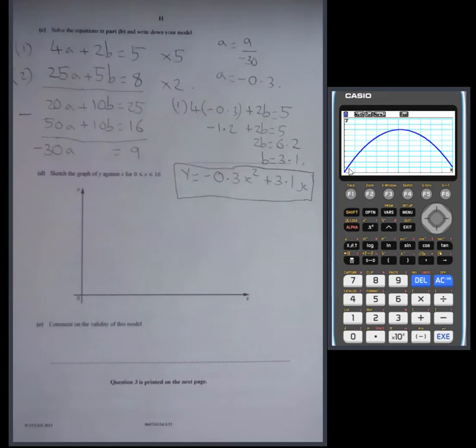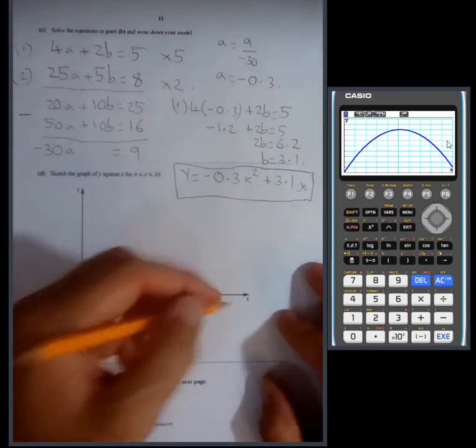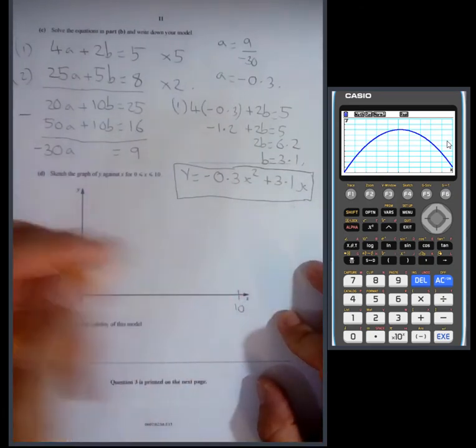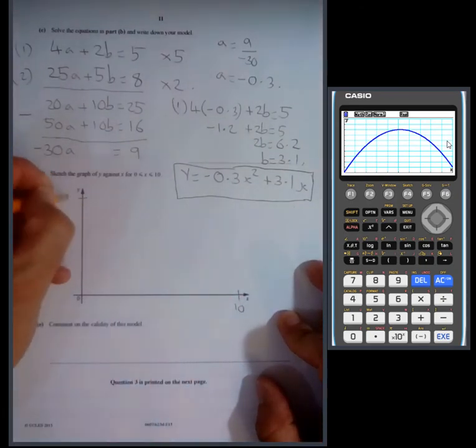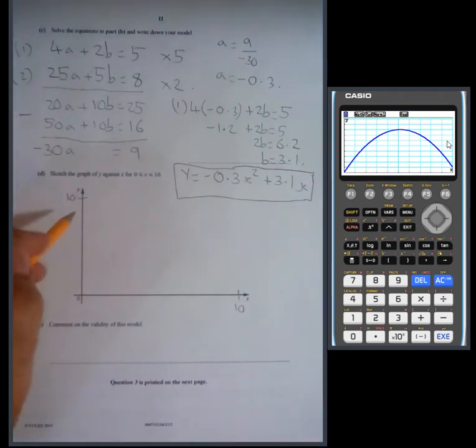So if we look at that, it does look like it's here anyway, and we were told that when x was 0, y was 0 anyway, so I'm happy with that y min, and it looks like a nice quadratic, which is interesting. Okay, so the model, remember x was 10, we had a y max going up to 10. You do need to put these things in, it's good communication.